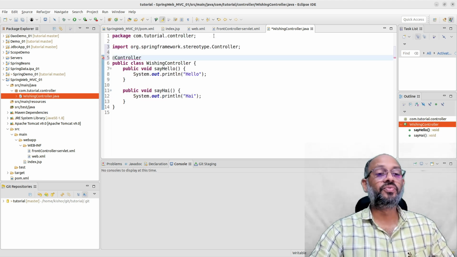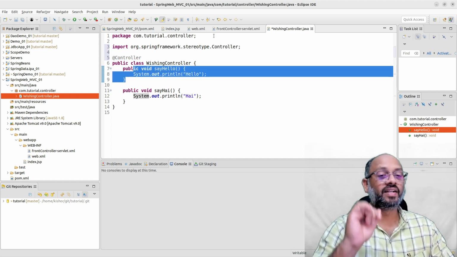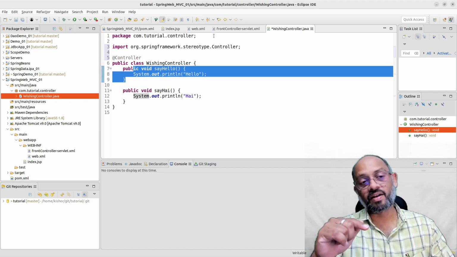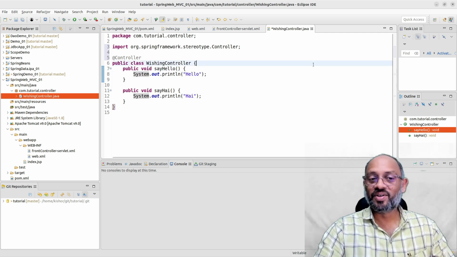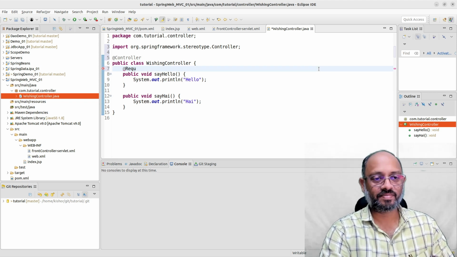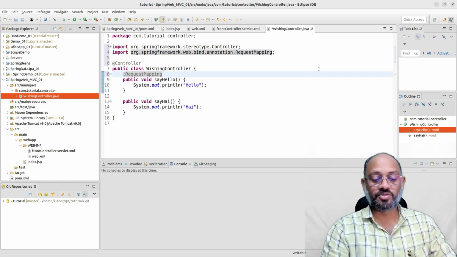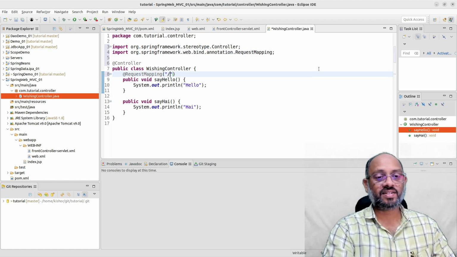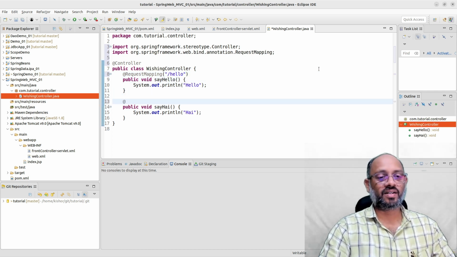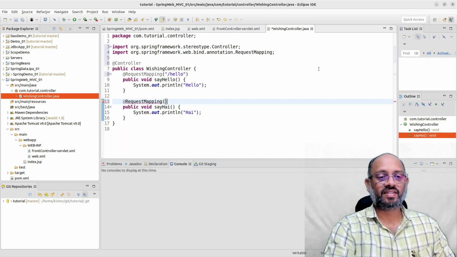And how we can specify this method to be executed whenever a specific URL is entered in the address bar, and the other method for another URL in the address bar. Again we need to give a few annotations here, that is request mapping. And what is the URL this method is to respond to? That is /hello. Now in a similar way, this sayHi method also is to be mapped with a request, that is /hi.